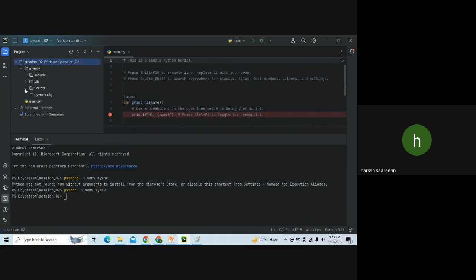Okay, this is our scripts folder. When we open this, you will get these scripts. We need to change our directory to scripts, and after that we need to activate this. Currently we are not using the virtual environment, because there is one symbol. Let me show you what that symbol is.